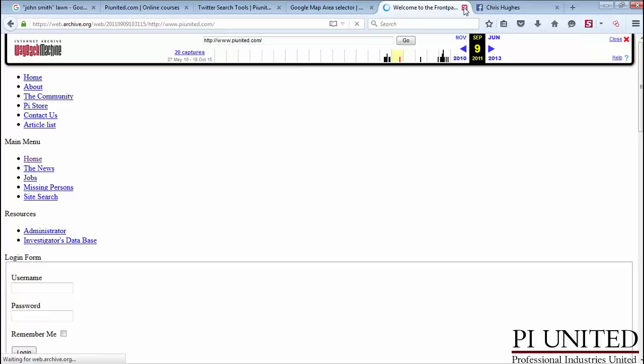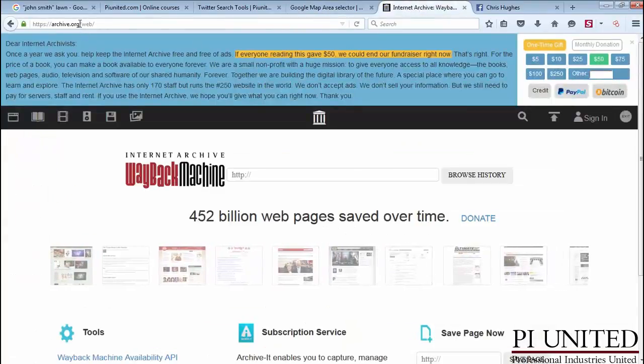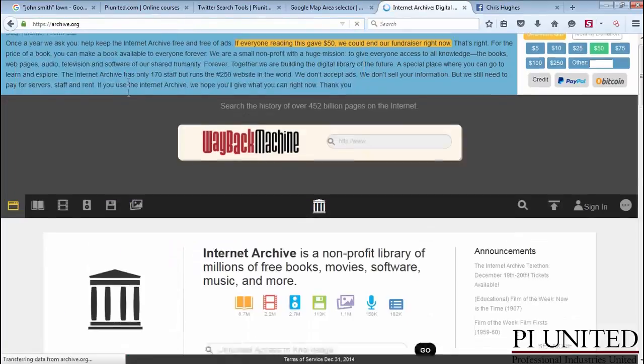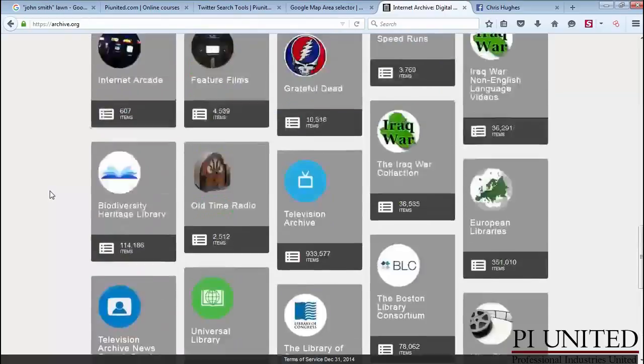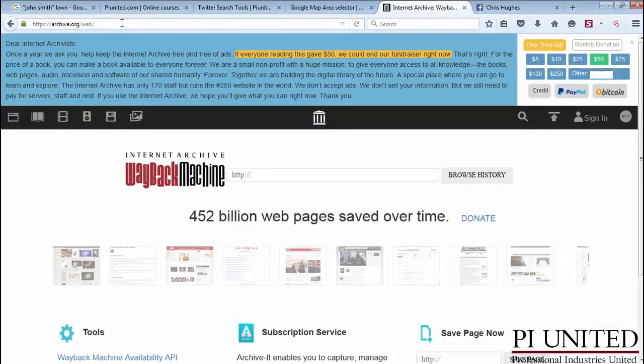You can find old information about a website, and as well as that, you get historical documents as well. So this is archive.org/web, but if you go to the archive website, you'll find a ton of old information as well. So audio files, books and things like that, videos, a ton of things. These guys just archive everything that's on the internet. But archive.org/web is a pretty cool tool for an investigator.